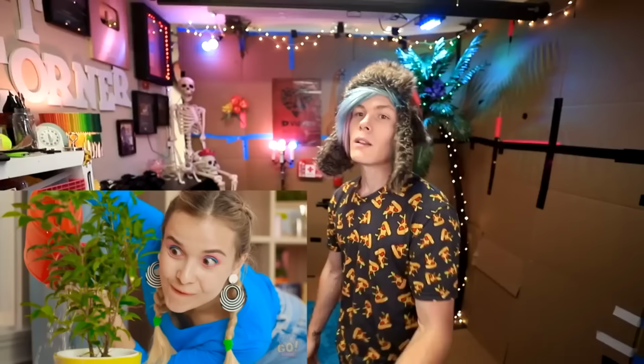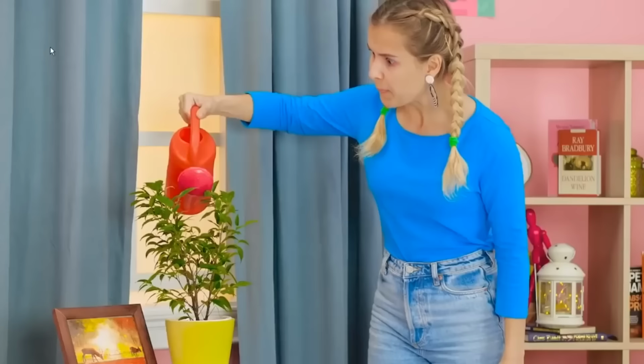Oh, and can we please talk about this really quick? She's getting literally no water inside this plant right now. Like, it's all falling outside the pot. She's getting water everywhere. What are you doing? Look at her. So then she's like, wait, did I water it enough? No way. So she goes to water it even more. Yeah, that should do it. Oh, maybe just a little bit more water. Yeah, even more water. Yeah, that should be good. Oh, maybe a little bit more water. Yeah, that should do it.